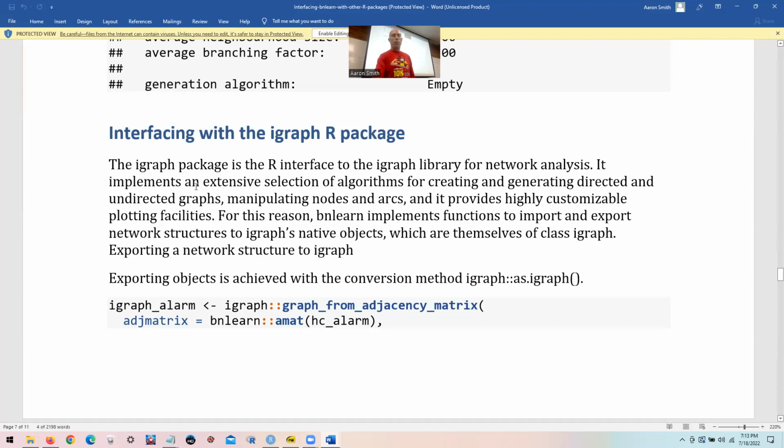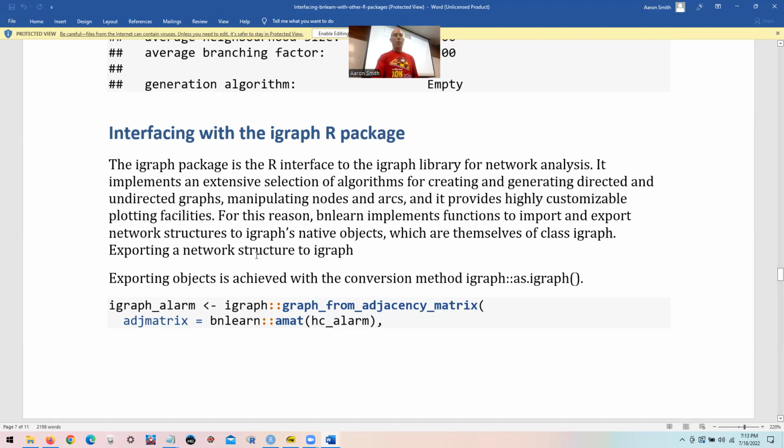So it's got extensive selections for creating and generating graphs, manipulating nodes and arcs, highly customized plotting facilities. I like the Igraph Viz package more, honestly. And so this has got so much utility in it that Learn wants to connect pretty nicely with it.